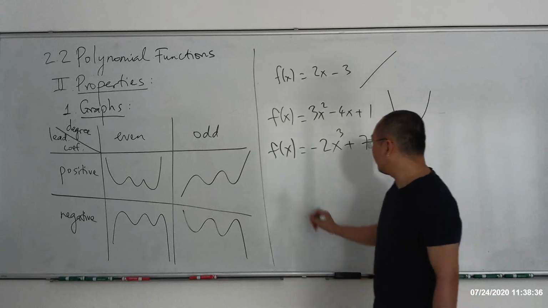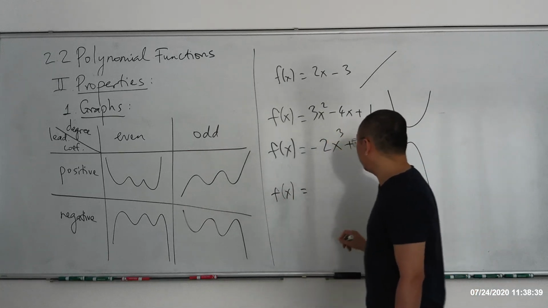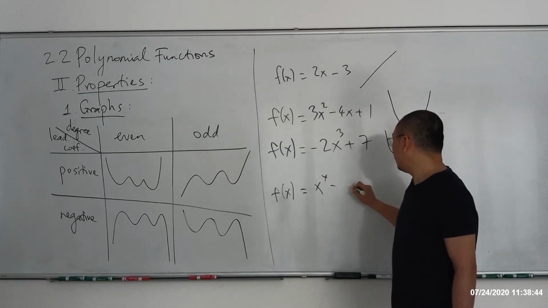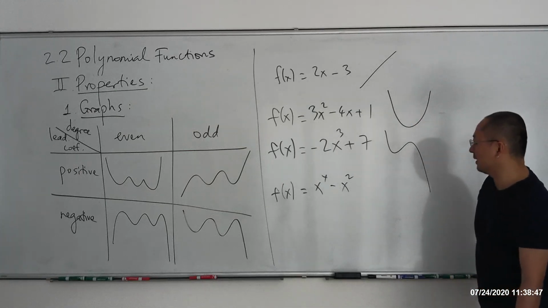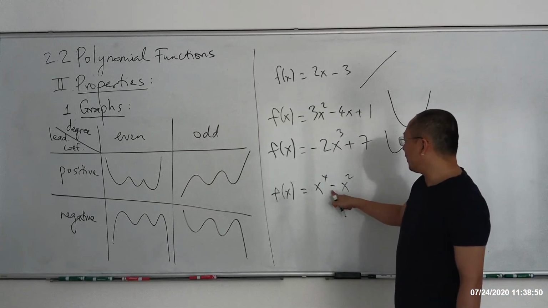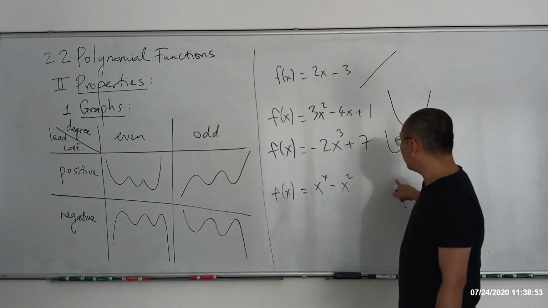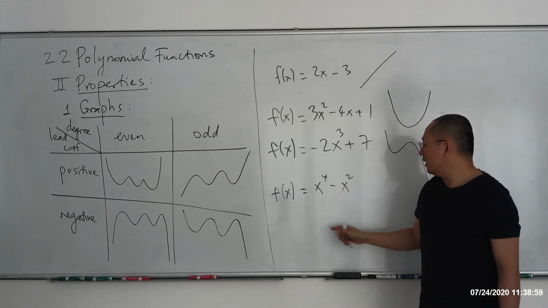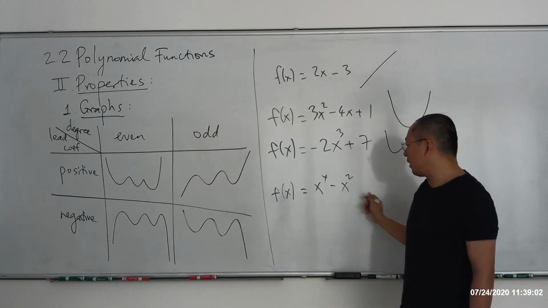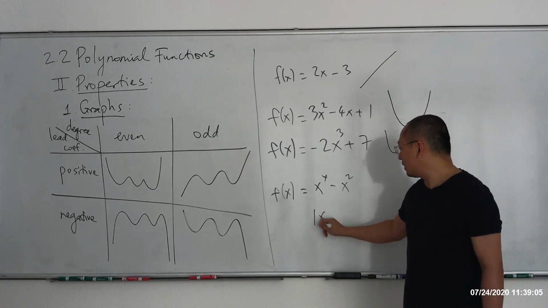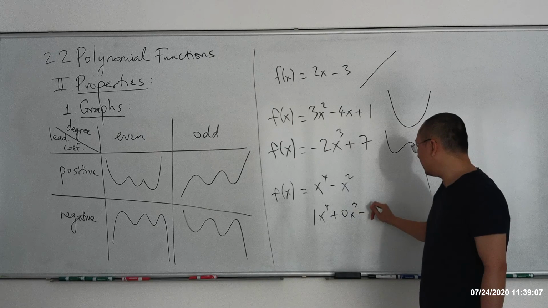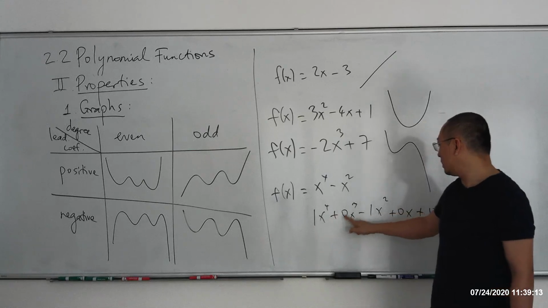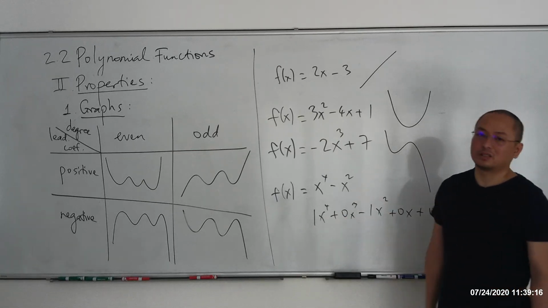Okay. Degree 4, f of x equal to x to the 4th minus x squared. Right? Oh, by the way, this one we're missing the x cubed, the x term and the number, right? That's fine. You got the leading coefficient is non-zero, which is 1 in this case. If you want to write all of them out explicitly, it's going to be 1x to the 4 plus 0x cubed minus 1x squared plus 0x plus 0. So the coefficients are 1, 0, negative 1, 0, 0. But this is easier. Okay?